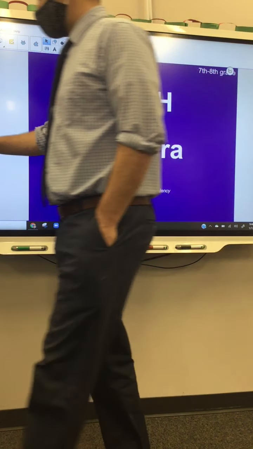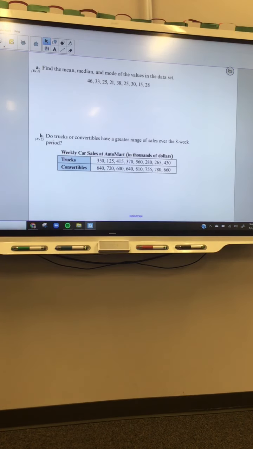We're also going to talk about range. Do you remember range? The difference between the smallest and the biggest. Good. All right, so this should be mainly a review for you. Take a look at the board. We're going to find the mean, median, mode of these values. Right now we're not even talking about any particular value set. Let's throw a bunch of numbers at you that mean nothing, and that's okay for learning purposes.